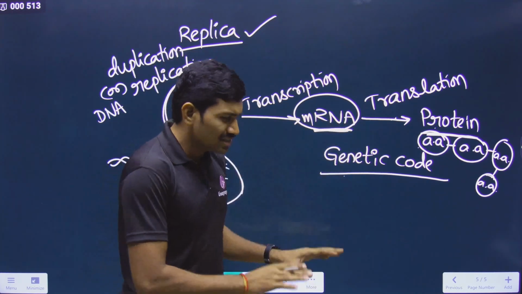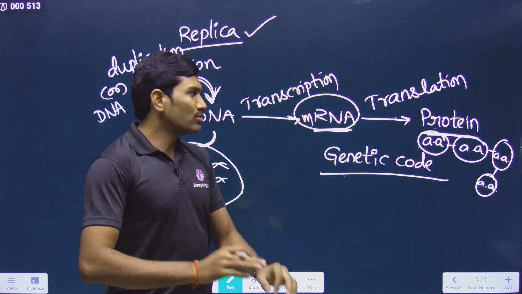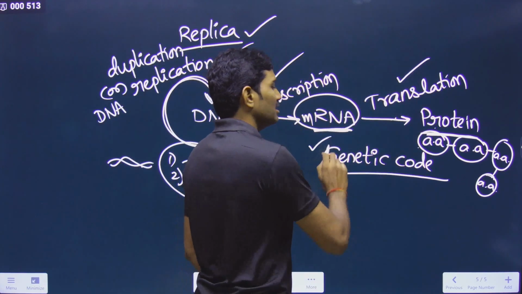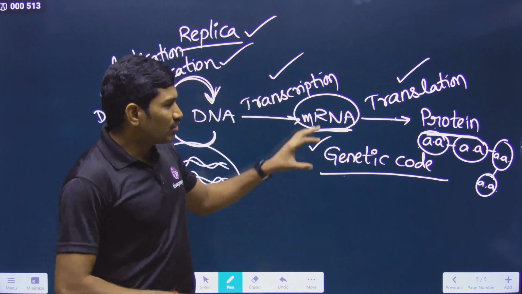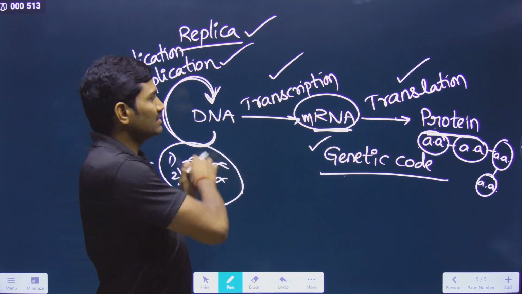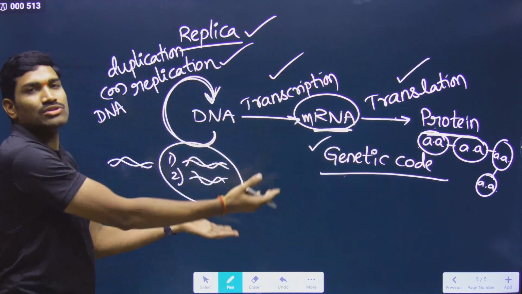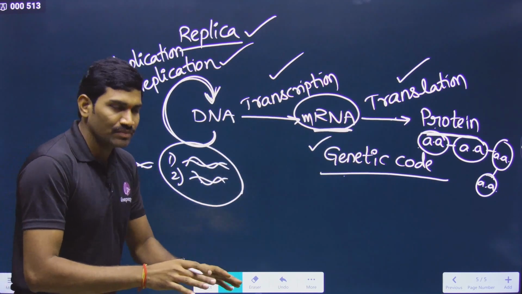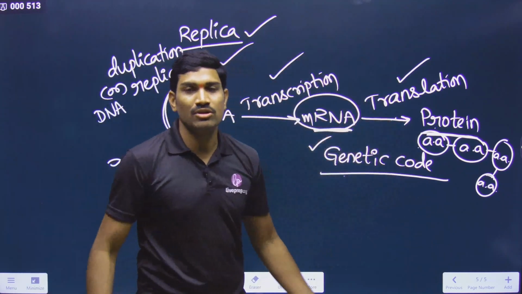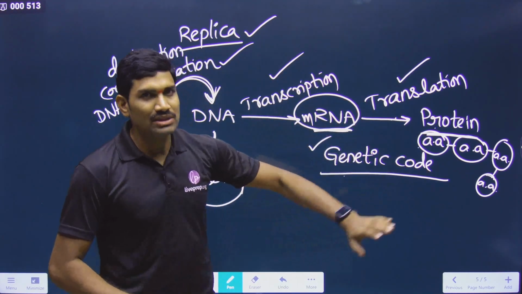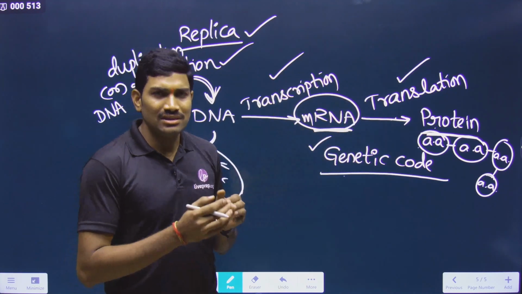Don't worry, this is just an introduction. Simply you know that we will study DNA replication, transcription, translation, genetic code. That's it. Don't worry about how exactly it is working. That's what we are studying in this chapter. This entire chapter is mainly about these processes only. Around 70% of the time will be taken for these processes, because they are very huge and highly conceptual. So slowly we will study and understand all the things. This is just an introduction.